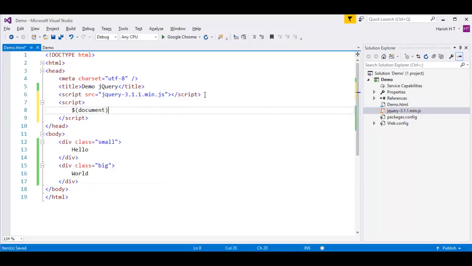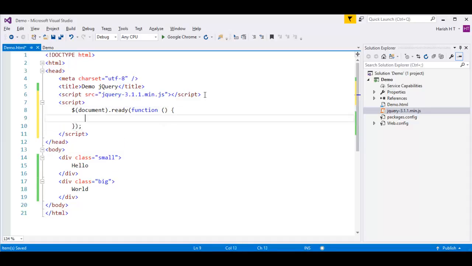Once it is loaded, I need to call the function. Here I need to specify the selector. Let the class name be small. I'm identifying this div element by the class name small.